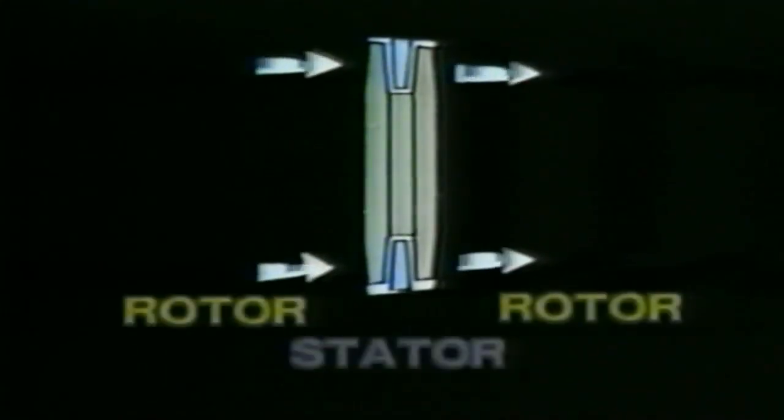A stator stage has a twofold job to do. First, to receive the air from the rotor in front of it and redirect it at the proper angle into the rotor behind it. Second, to diffuse the air as it passes through these vanes, slow it down without losing any of the pressure being developed. Because of the stators, we find that the air doesn't swirl round and round as it is compressed. In fact, it flows just about straight through.